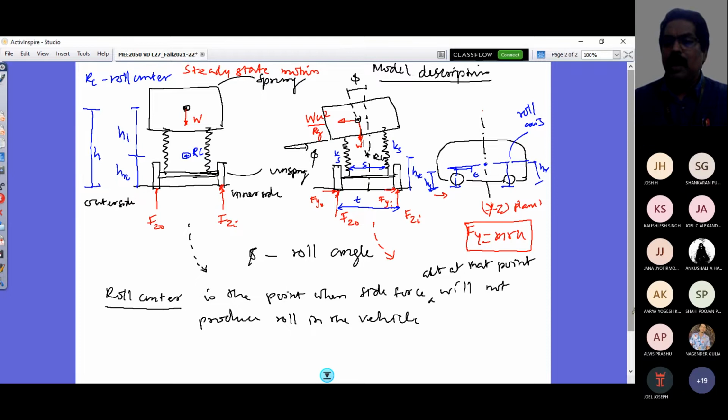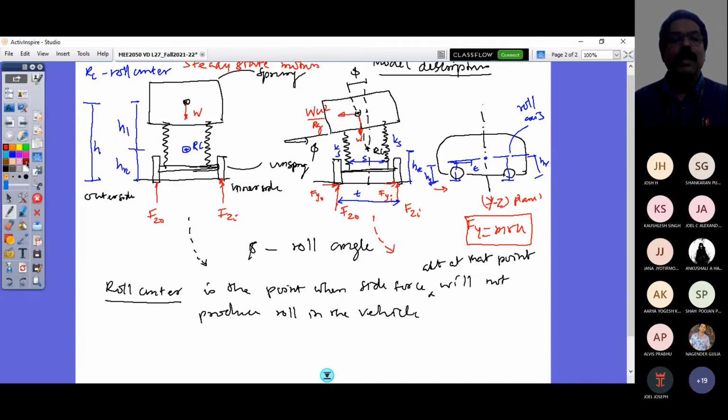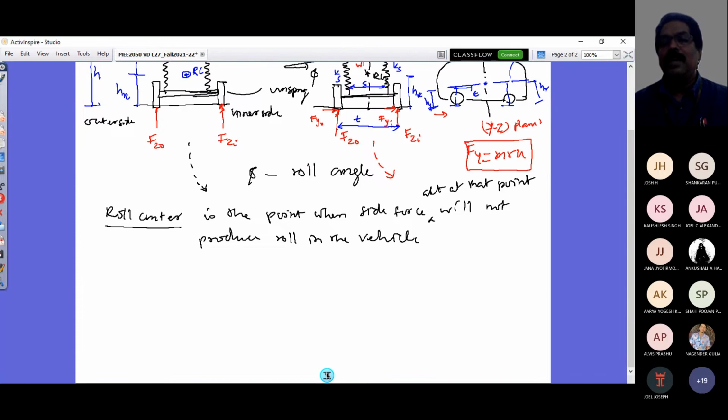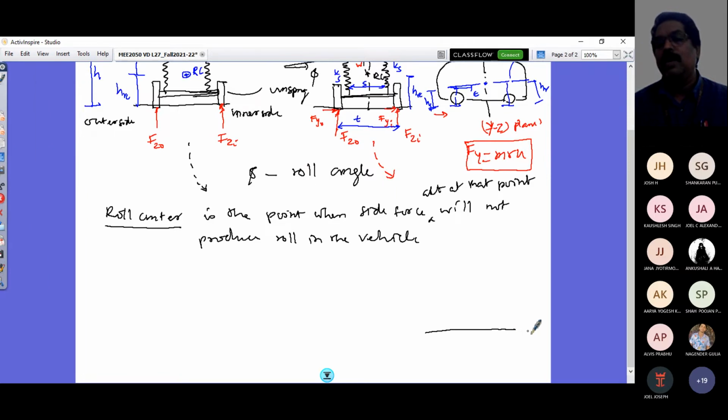Okay, let's proceed. How did this force manifest here, how has this force come here? That's the beauty of what you learned in your engineering mechanics course: the equivalent force-couple system. RC is the point. You can also say the roll center is the point through which the lateral force developed at the tire-road interaction gets transferred to the sprung mass CG. That is what you should say about RC. If that is the statement, how do you understand it? Let's look at this diagram now, to see how nicely it gets transferred. I'm just drawing the ground. This is ground.